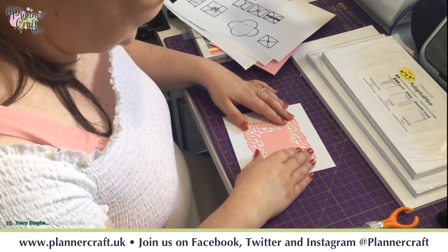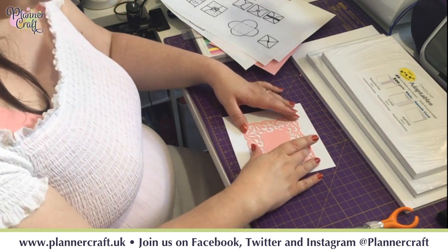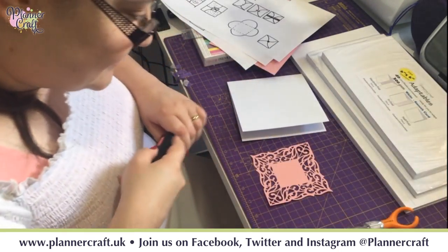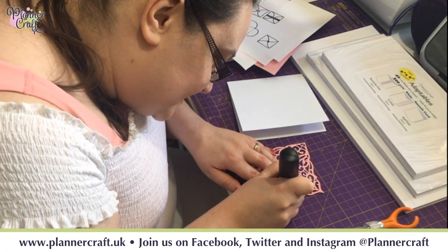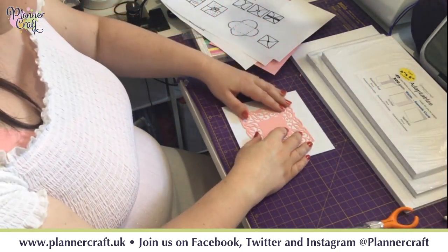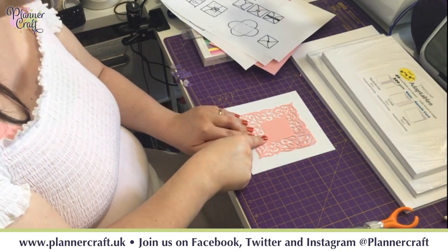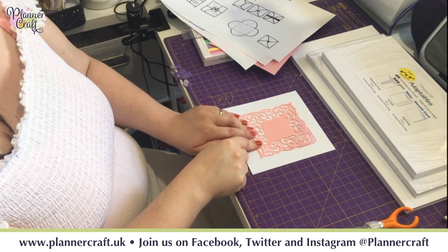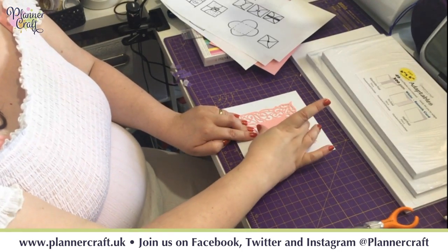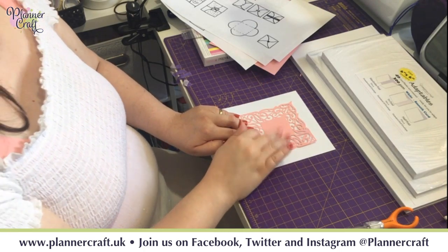We're all happy with the camera angle at the moment, so until we need to change it, we'll leave it there. Okay. So I'm looking at this in situ and I'm thinking, do I want to go 3D or do I want to leave it flat? And I think for this one, I noticed there's a little bit of pencil mark left. Very gently. I'm going to just go flat onto the card base, and then I'm thinking some nice alternate flowers would look gorgeous on that background actually. And then I might just do a square and turn it 45 degrees so that it becomes the diamond in the middle, so you can still see this detail that we've put around here. Would be good.